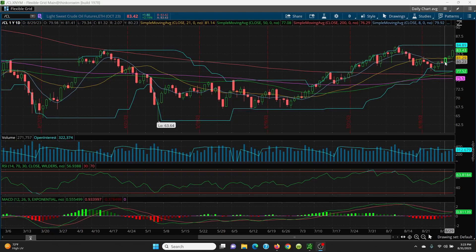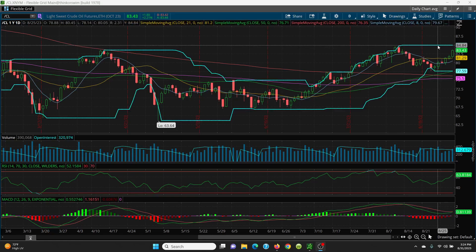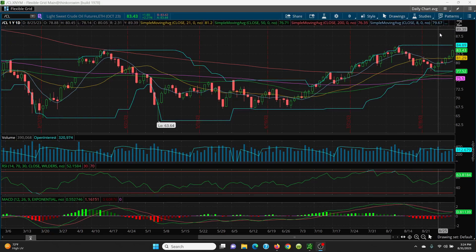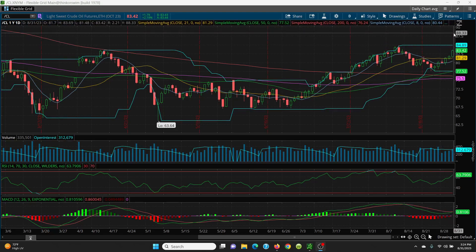For a long-termer, I always point out the big targets. Say you're a long-termer, or a combination of both — you buy a layer and wait until you hit it, then see what happens when it hits 84.89. If it blasts through and holds that price channel, you can add to your position or stick with your regular position. You can also scalp it every day — there are a lot of ways to trade.